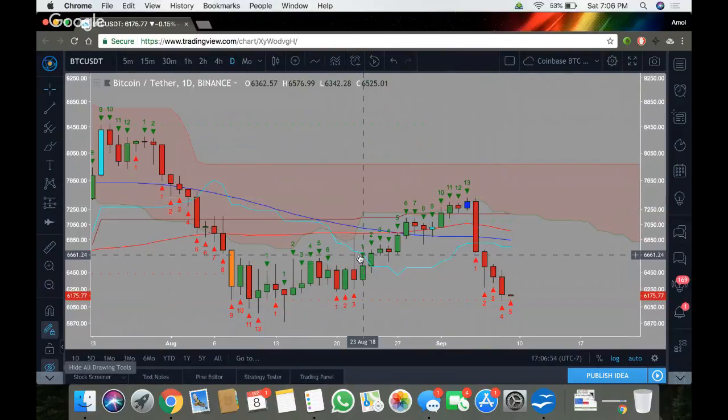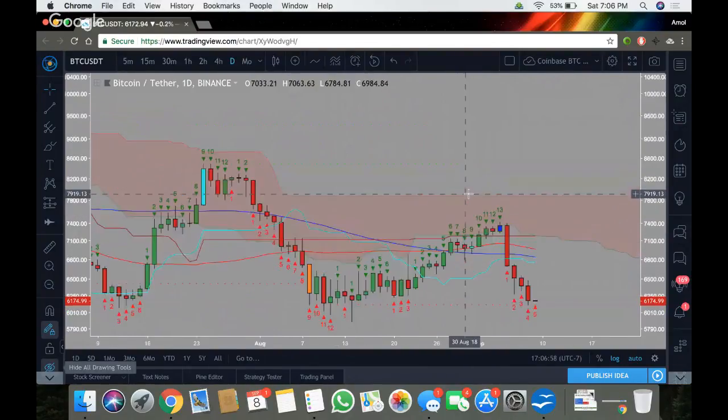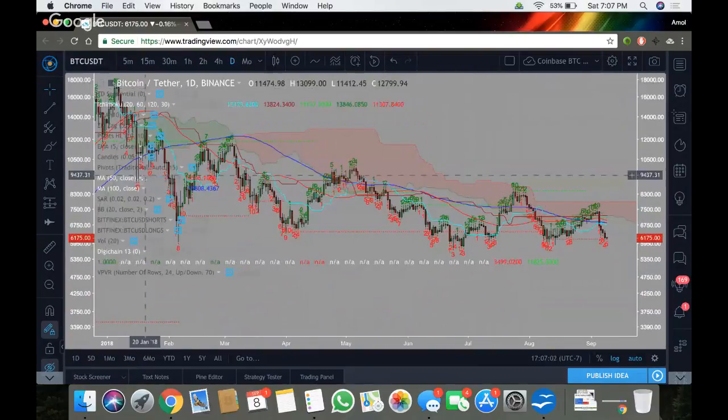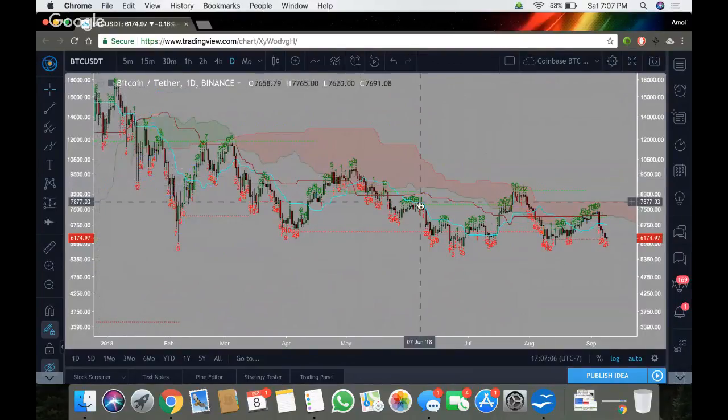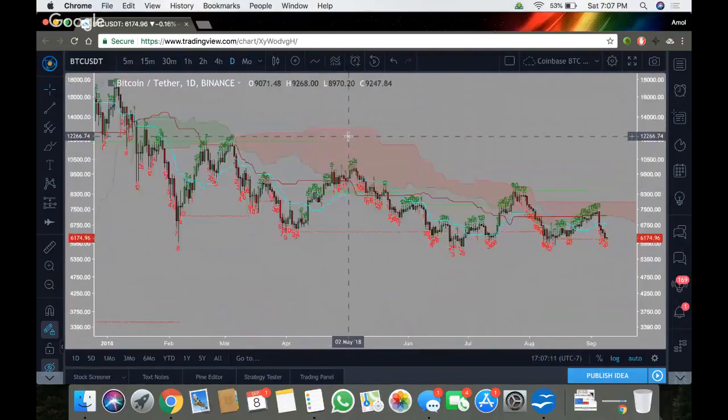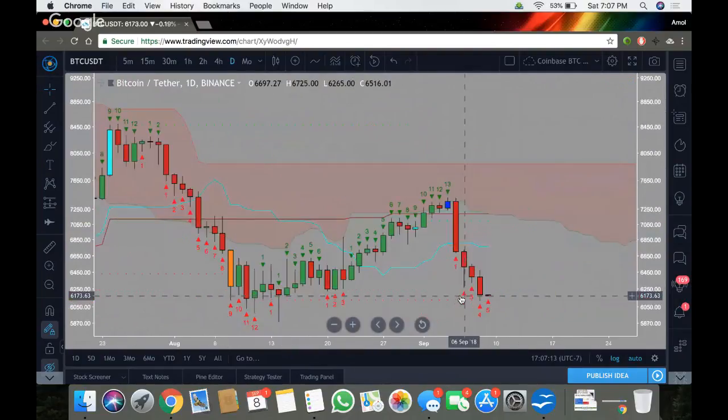So let me hide all my drawing tools and just keep these indicators up. Now check this out on the Ichimoku Cloud. This is your entire Ichimoku Cloud. It has the cloud itself, which is this red area right here, and back here is green. Then there are 2 lines, the conversion or baselines, also known as the Kijun, which is this reddish line, and the Tenkan, which is the blue.